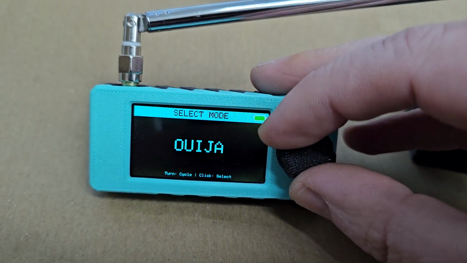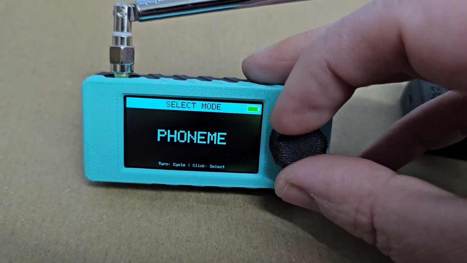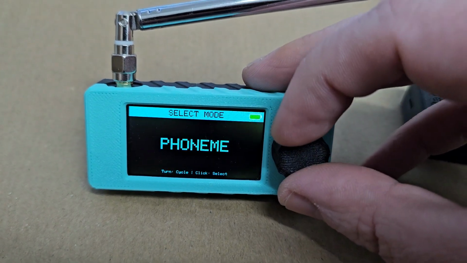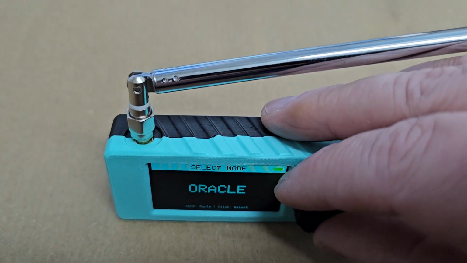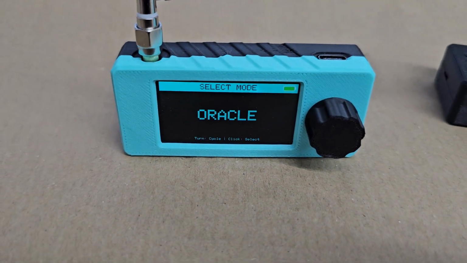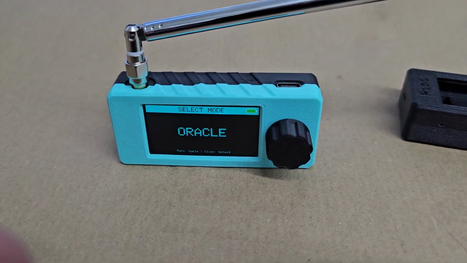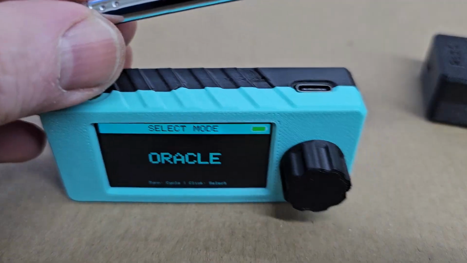So both Ouija mode and Pheno mode don't use any word banks. It's doing it by itself. It doesn't use any kind of words built in. It's not predefined or anything like that. Your Oracle mode, it does have an extremely large word database, but it doesn't know where to put what words are what in the database. I'm going to try and make as much sense of this as I possibly can.